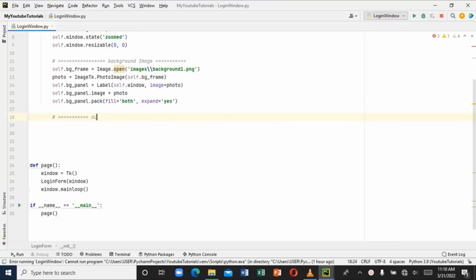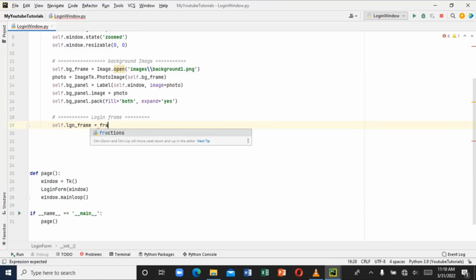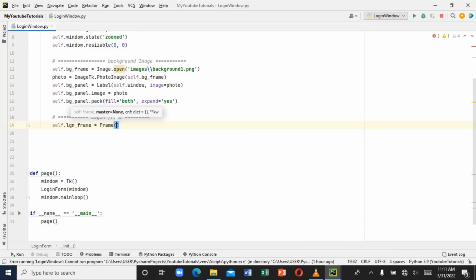So let's call it login frame, and let's assign it to self dot login frame is equal to Frame. It should be uppercase F. Okay. So we are putting our frame on our window, self dot window.